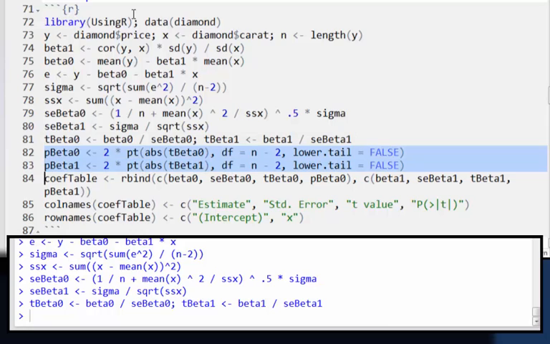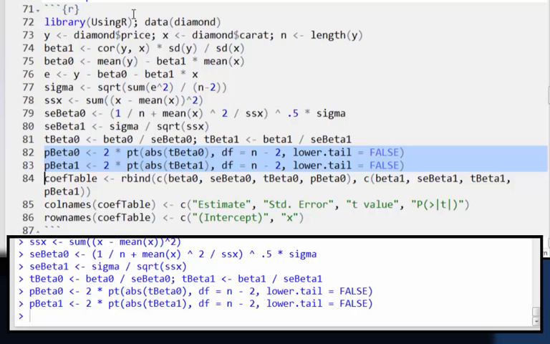Again, if you've taken the inference class, then how you go from a t-statistic to a p-value should not be a great leap. But in this case, it's going to be twice my t probability, where in both of these cases the estimates are larger than 0, so I'm going to look at the probability of being this statistic or larger, and I'm going to double those two t probabilities.